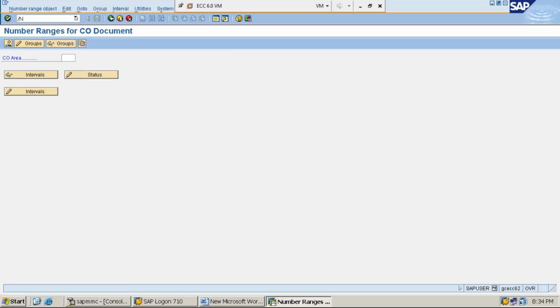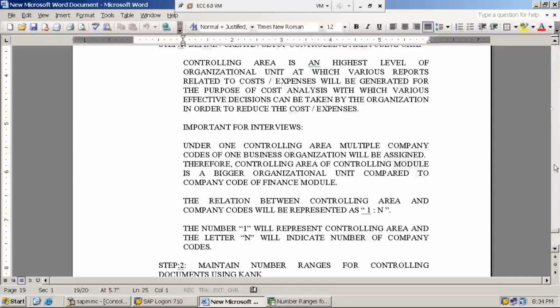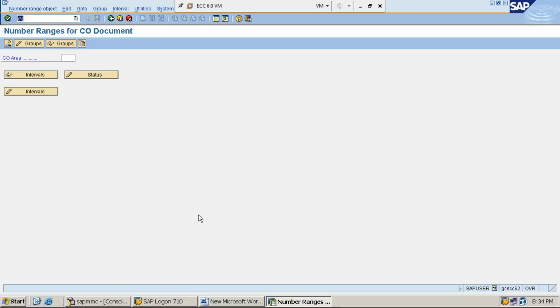Manisha, you have started practicing the controlling module. Every time before you start practicing, once controlling area is created and assigned, once these 3 steps are completed, assume today you have completed these 3 steps, step number 1, 2, 3. Tomorrow when you want to start practice, you have to perform one transaction every day. That means as and when you are starting SAP practice, as and when you are opening the SAP system, you have to perform this activity.